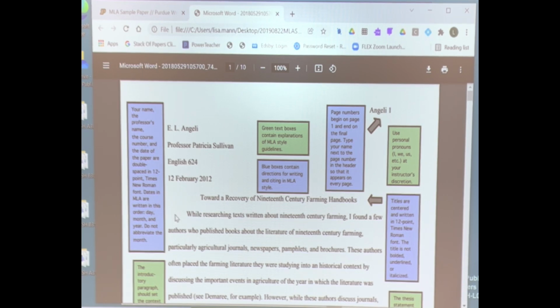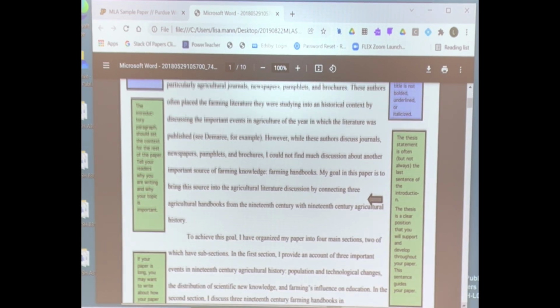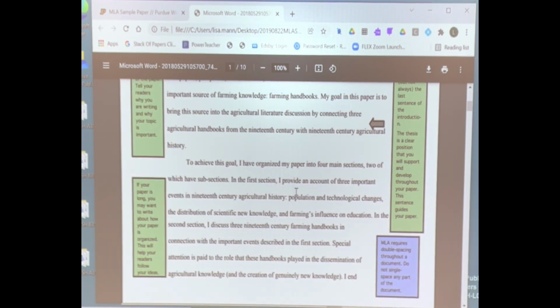the space bar and push the space bar 5 times to get that indentation. That would be fine as well. If we scroll down here, moving on to the second paragraph, we are just pushing return once. There is no extra space, no extra lines in between here. Starting your next paragraph, simply again, push the tab bar. If you are unable to do that, you may push the space bar 5 times.